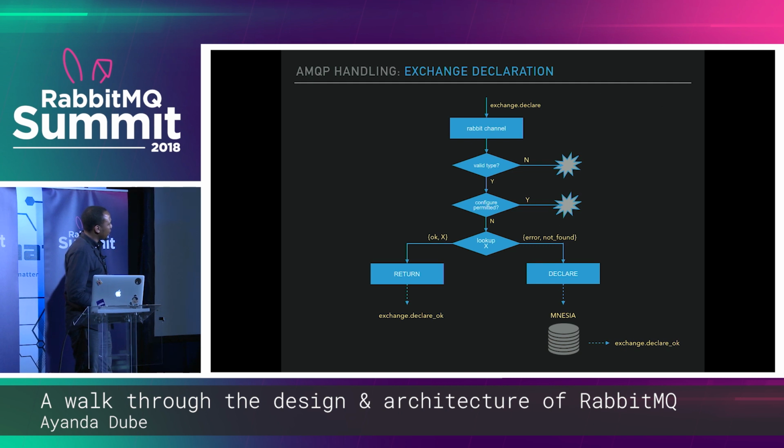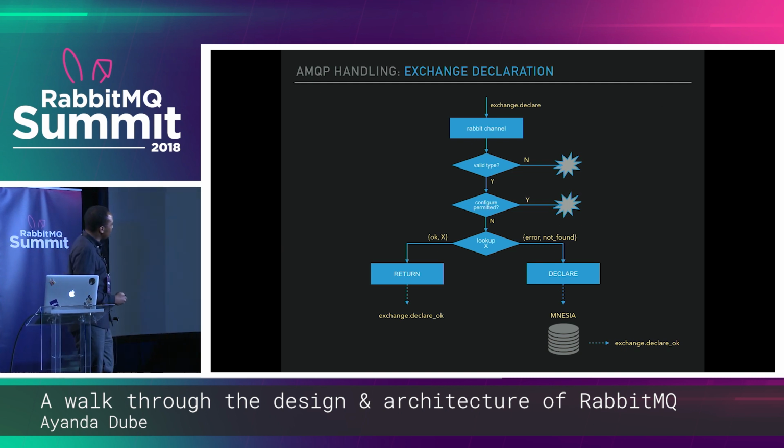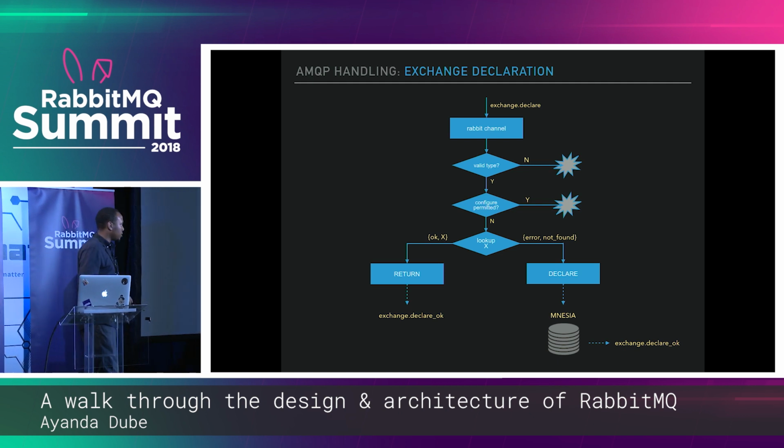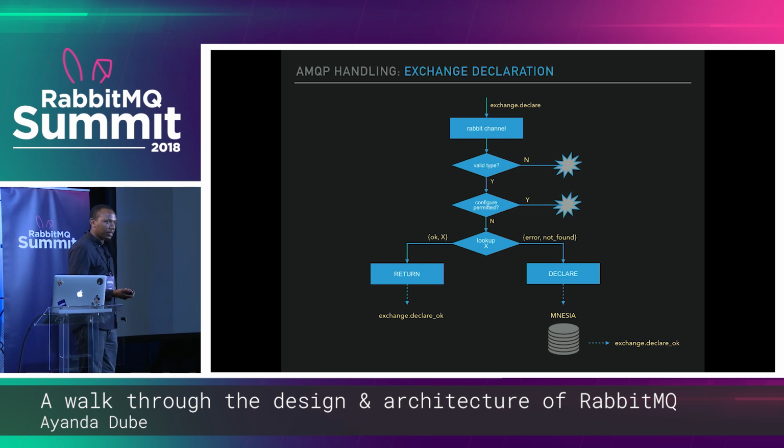So pretty straightforward. And then some checks are done for creating exchanges. It will check if the type is valid, right? So if it's within the direct, topic, headers scope, or if you write your own plugin, like the consistent hash exchange, right? That will be registered on startup, and the check will be carried out against that. If it doesn't exist, obviously it will fail. Your exchange declare operation will fail, and then it will check the permissions.